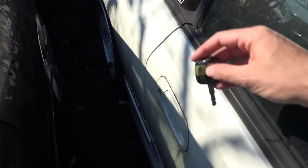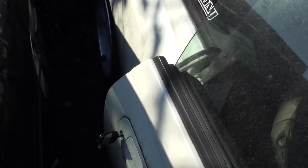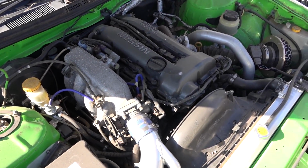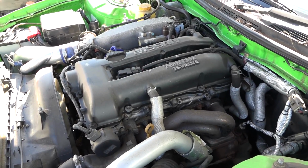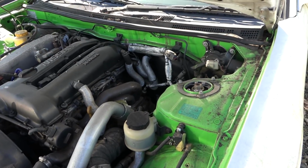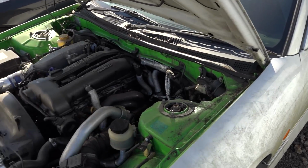Well, first things first, I guess, is the engine. There we go, SR20 turbo. So the engine, of course, is the SR20 turbo, the S15 version. And as you can see, the engine bay has been painted this lovely green color, even though the rest of the car is still this dirty pearl white.